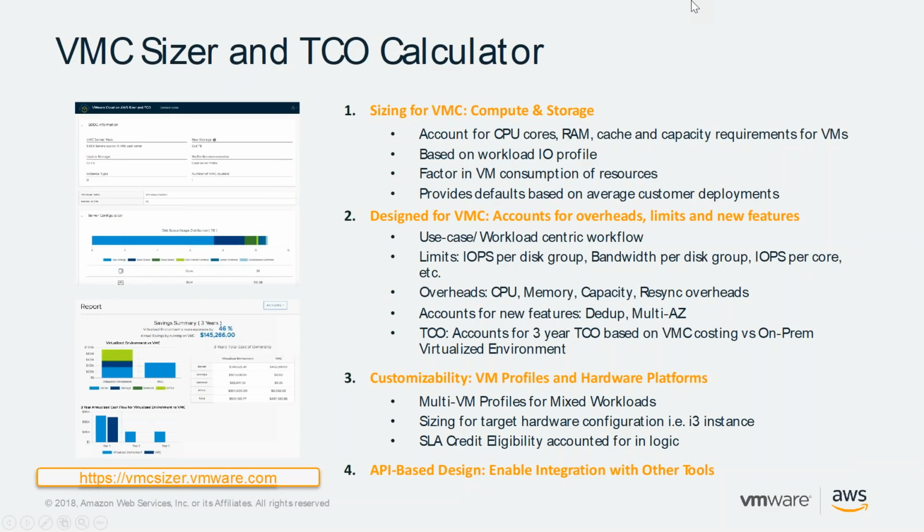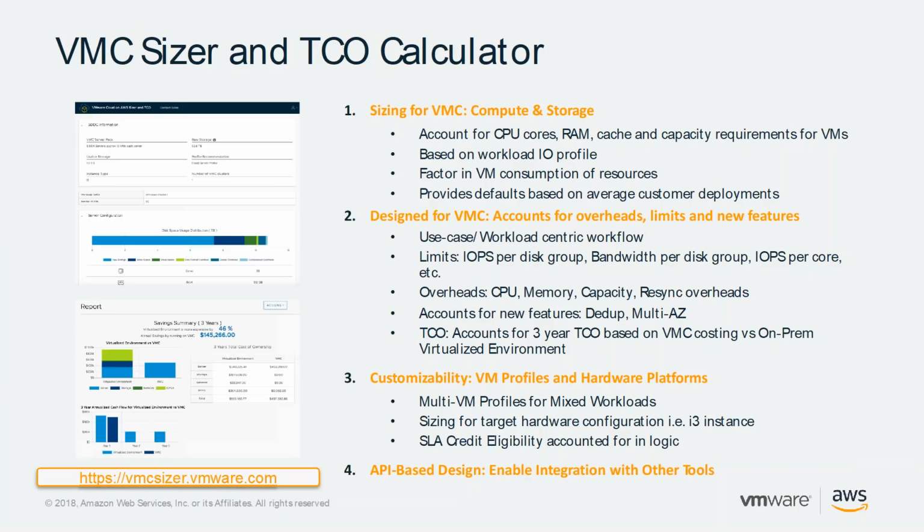So now as you're looking at that cloud migration, you're wondering how many machines should I buy? Looking at my workloads, look at the profile of my VMs. How should I plan for that cloud migration? And so for that, we've come up with a VMC sizer and TCO calculator. What the VMC sizer is going to do for you is it's kind of like a very advanced spreadsheet that we have on our website.